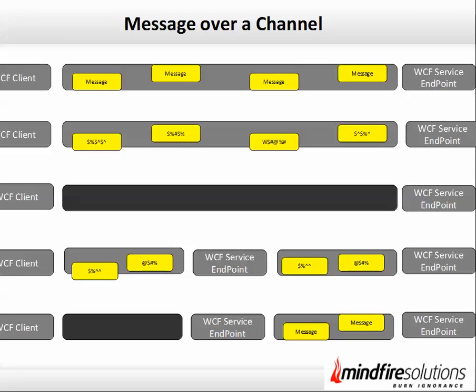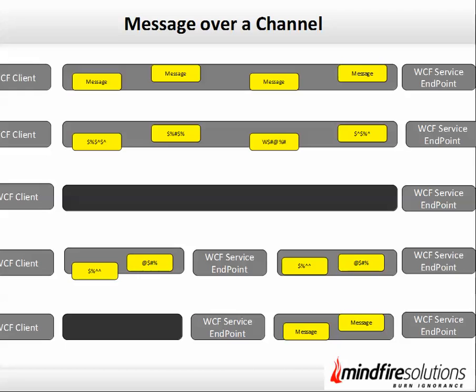Okay, this is a graphical representation I've made for the same thing. Like this is a client. These are 5 cases we can think of. First is the channel is not secured, and the message is also not secured. Anyone can see this. Good example of basic HTTP. Then the client and the service, the channel is not secured, but the messages are encrypted. So this is message encrypted, we can say message security.